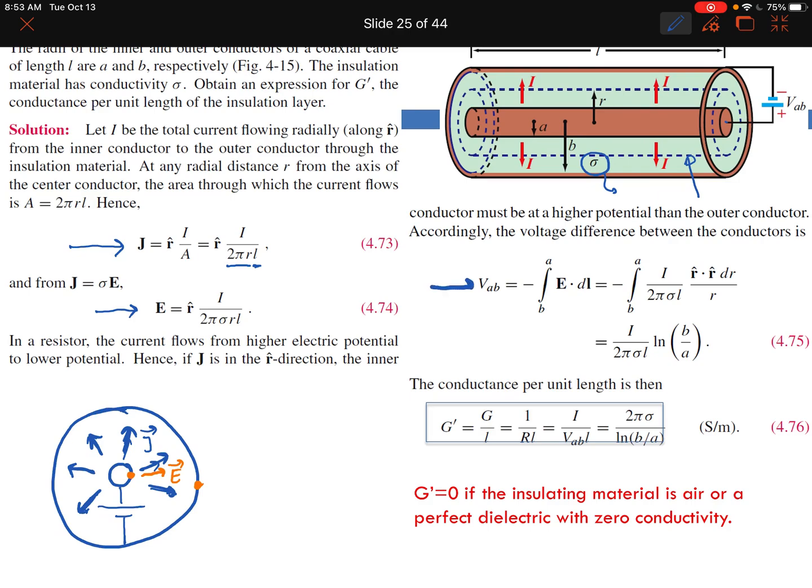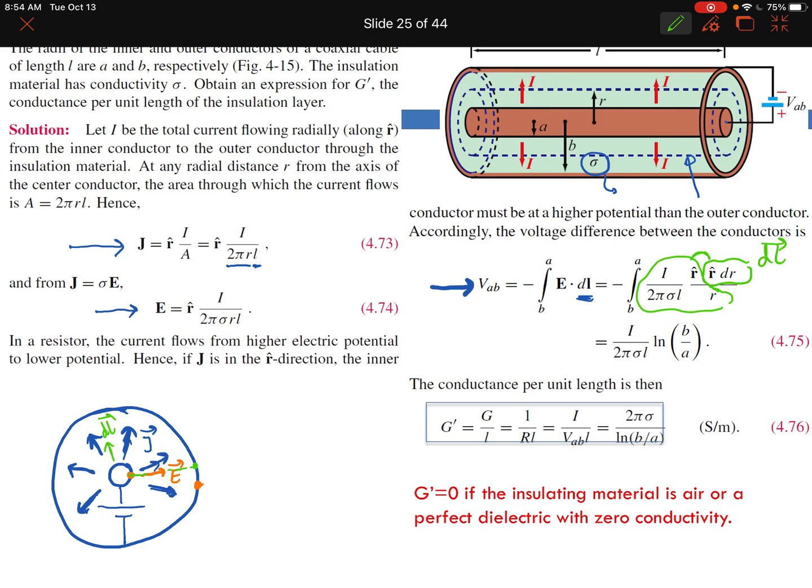And then we want to express the voltage also in terms of the same parameters. So we are going to integrate the field from A to B or B to A to give us the positive voltage difference. In this case we are applying the positive at the center, and the differential length is this vector here, dl, also along, because we are integrating the E along the radius, so this is our dl, and this is the field.